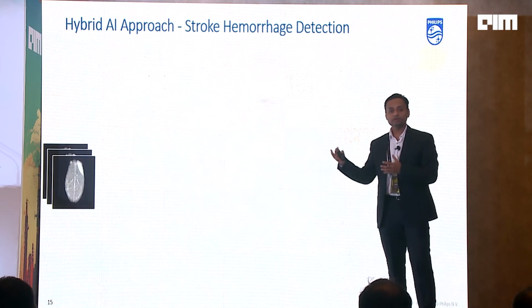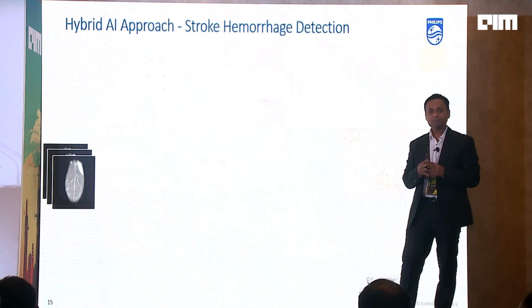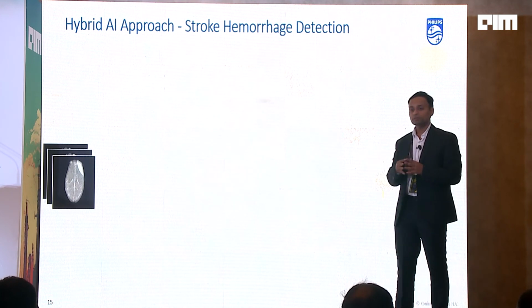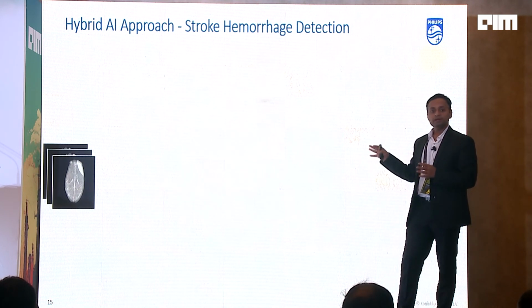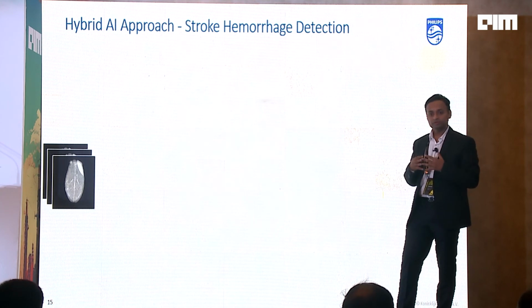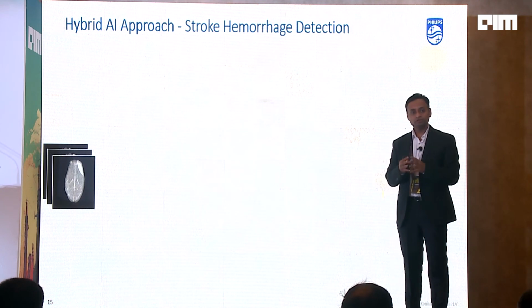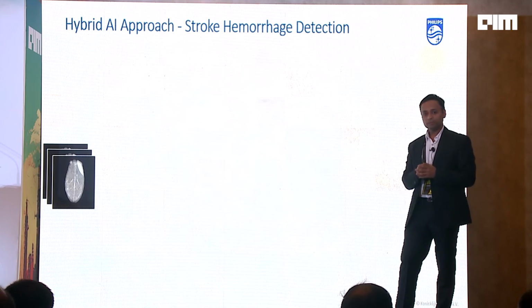Just to set a bit of context on the background of it, a stroke is a phenomenon which happens with reduced supply of blood in the brain region. It could potentially be because of rupture of an artery or because of a blockage of a blood vessel, right? And if that happens, it could potentially result in paralysis or be fatal. It is so important in an emergency setting that as soon as a person comes with the symptoms of a stroke, they need to differentiate whether the stroke is because of a blockage of an artery, which is called ischemic, or because of rupture of an artery, which is called hemorrhage.